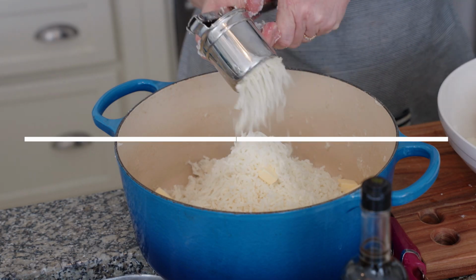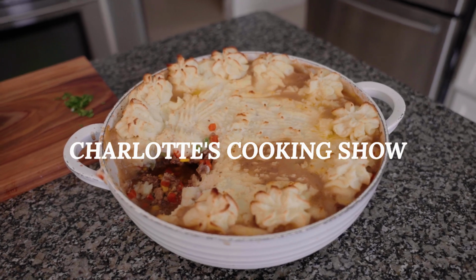I'm Charlotte. Today we are making my all-time favorite shepherd's pie. I have been making shepherd's pie since I was probably 10 or 11 years old. I think it started as like, hey Char, can you help us with supper and just get things started? Just fry up the ground beef and add some ketchup to it and we'll make some potatoes. Shepherd's pie, there you go.